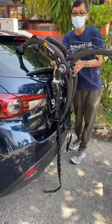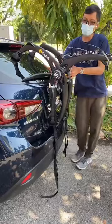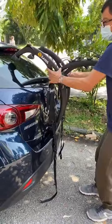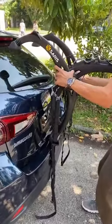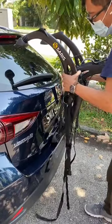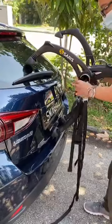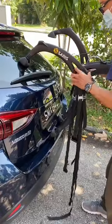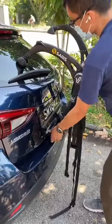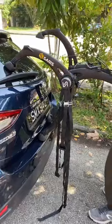If it's like this, you notice that it's too close to the car's body, so you want to shift it back a little bit. In order to shift it back a little bit, what we're going to do is loosen the top again, slide it out. Releasing it first, slide it out. Go one level down. Tighten it back. Same on the other side also. Do the same on the other side. So you see, letting it rest on my body.